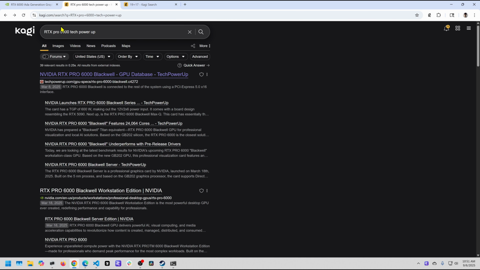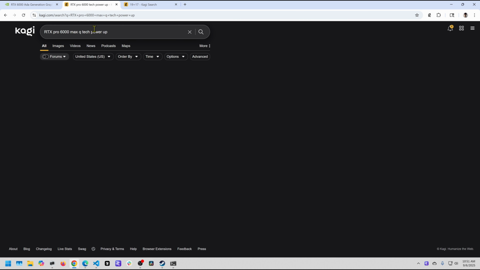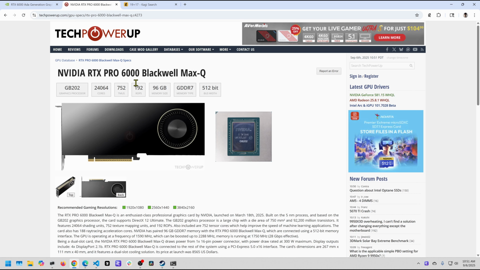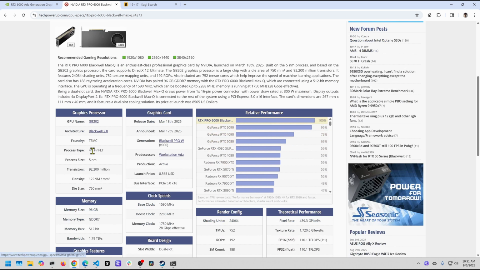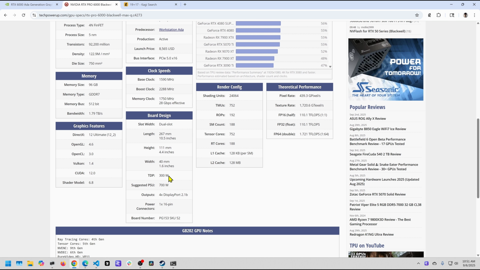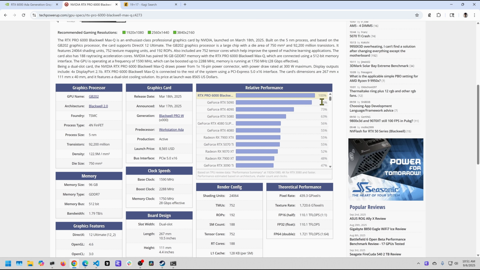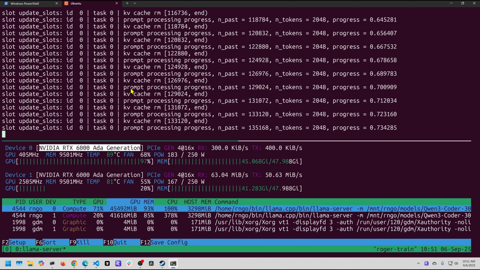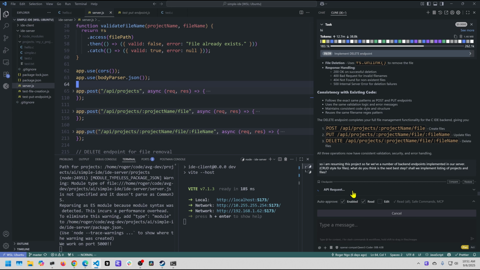So I wonder what the other one is. Is it Max-Q? Yeah, Max-Q. This is the 300 watt power limited version, I believe. Is there anything here that says that? Not really. Oh, right here, TDP. Yeah, 300 watts, but it's like 5% faster. So we're looking at like 22% slower, this card. Oh, still going. I thought I would talk my way through, but yeah. So it's fast, but not as fast as the newest stuff.